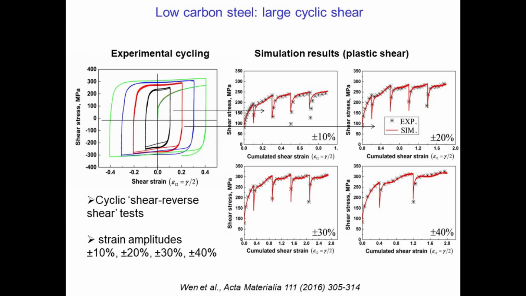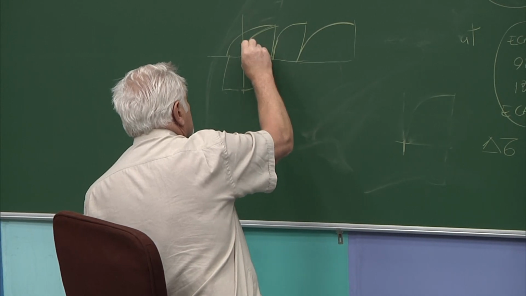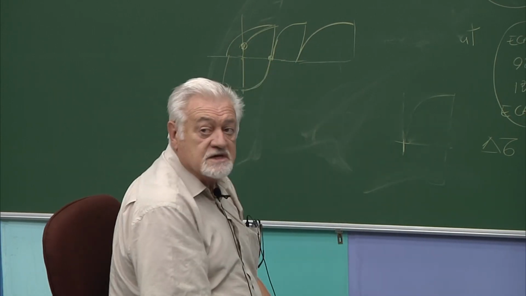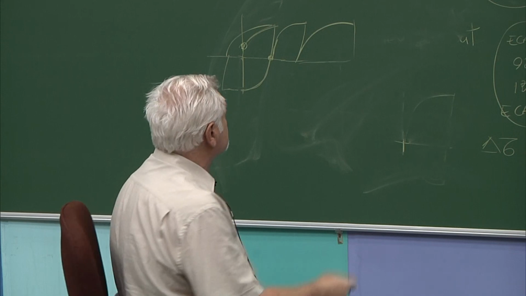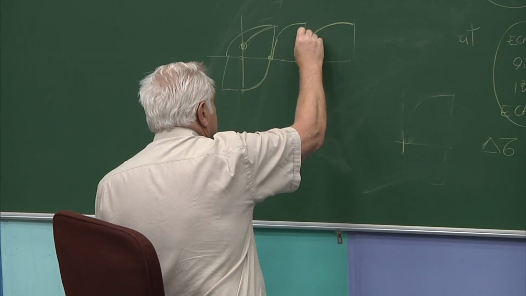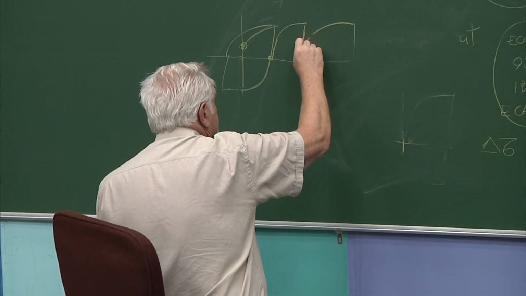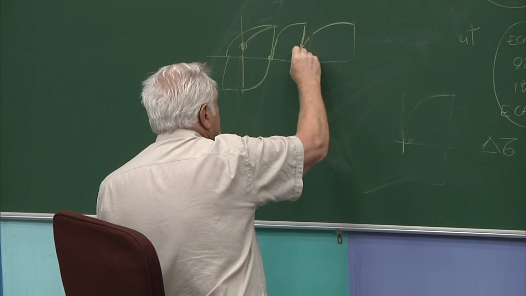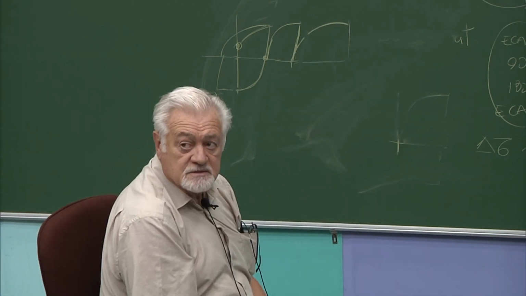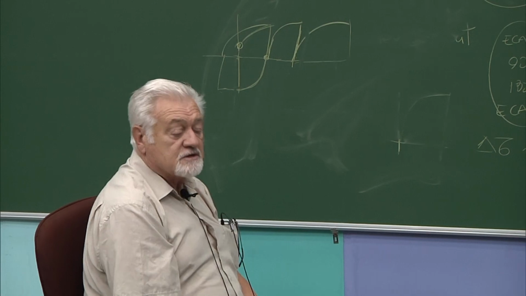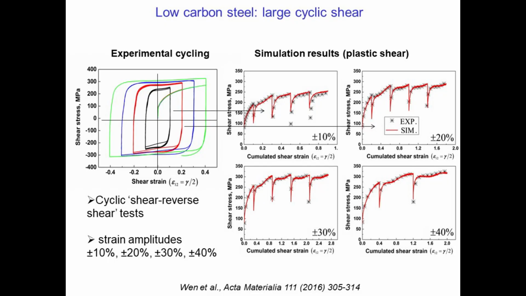We don't have elasticity in the code, so that is why these curves do not start from zero, because we never start from zero with this code. We start from some yield stress, but we don't have elasticity. So the elastic part of the curve is missed by this model. As a matter of fact, the comparison with the experiment was done subtracting the elastic component.